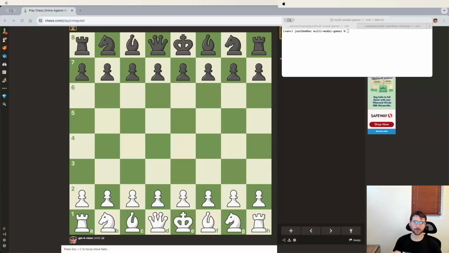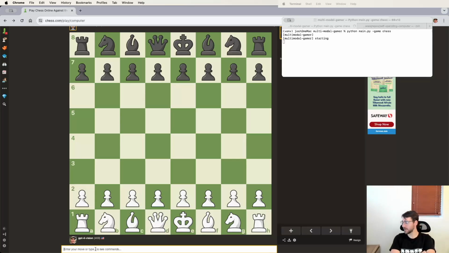I've improved the prompt so that it knows to avoid some of the common invalid moves GPT-4-vision was making. I've also improved the code so that if it fails, it can try again. Now let's see how it does. I'll start it up. I just need to enter this text input at the bottom, and now it can autonomously just go. So let's see how it does at playing chess now.